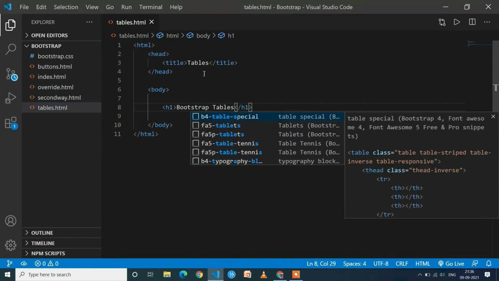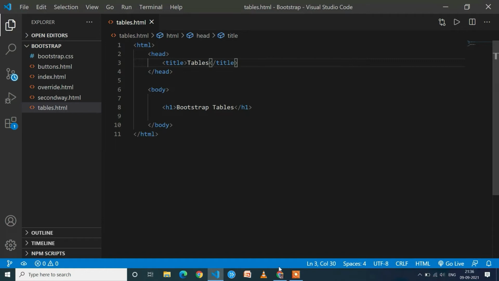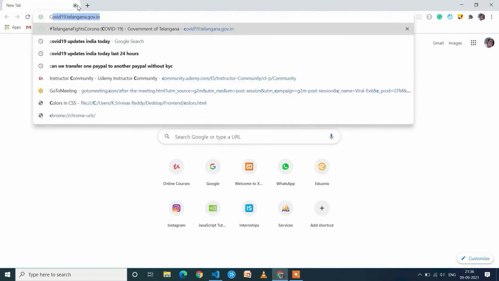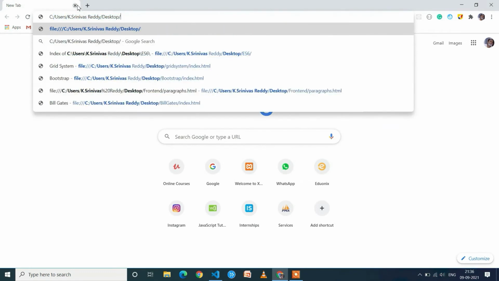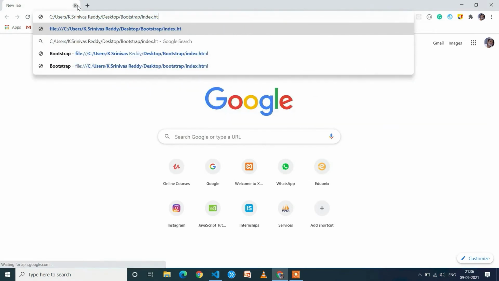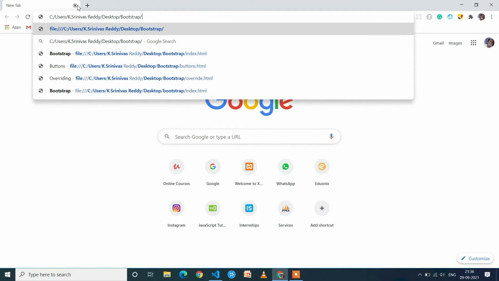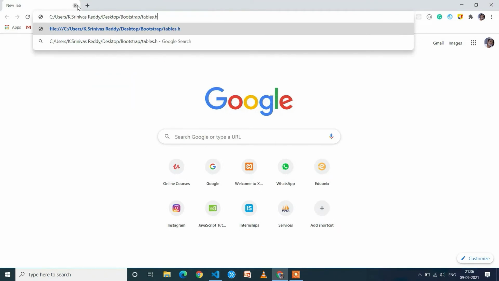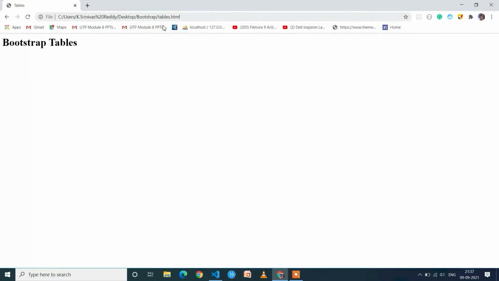Control S. Let's execute this program. Here I will write local disk C, desktop. In the desktop folder the name is Bootstrap and the file name is tables.html. So this is our lecture title, and we have written this title in the h1 text.